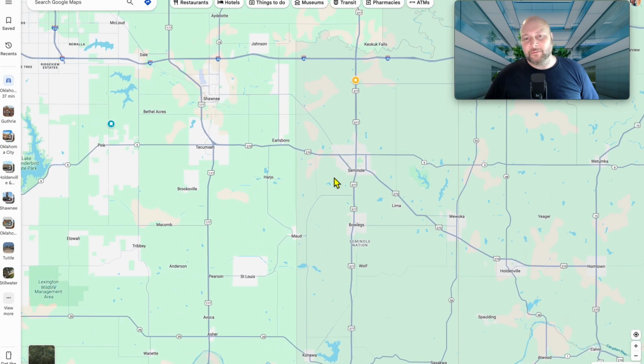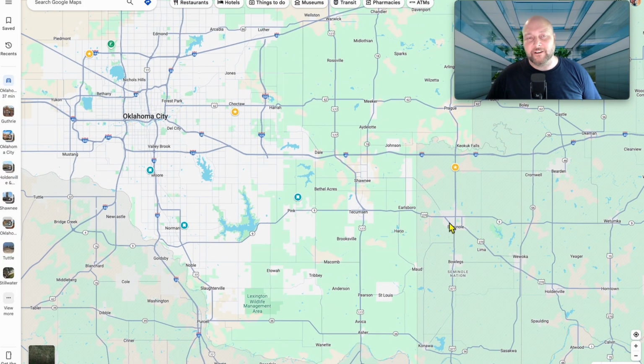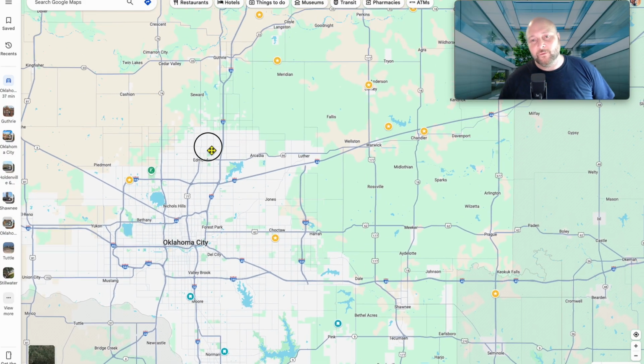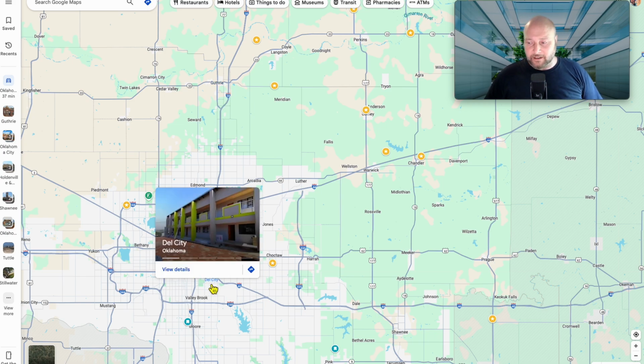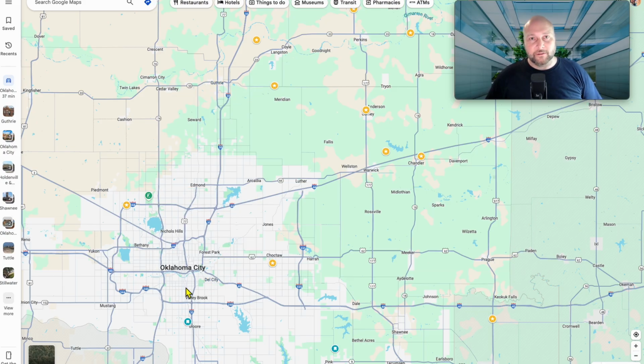That's anywhere between 47 minutes and an hour and 10 minutes, depending on where you want to get in the Oklahoma City metro area. Shawnee, you can easily get to the Oklahoma City metro in under like 38 minutes. Harrah, 25 minutes probably. When you live in Northwest Oklahoma City, you're already living in the Oklahoma City metro area. And when you want to live in Guthrie, down to the Oklahoma City center where the Thunder, the basketball team, play, you're looking at 37 minutes.